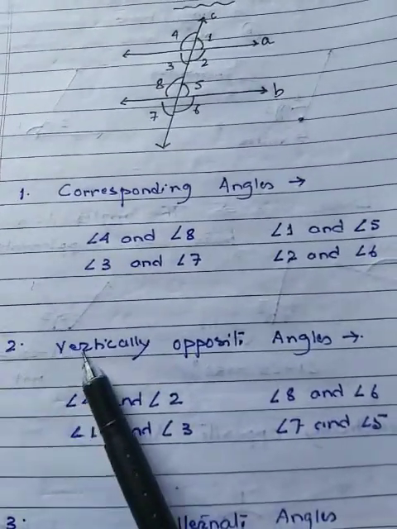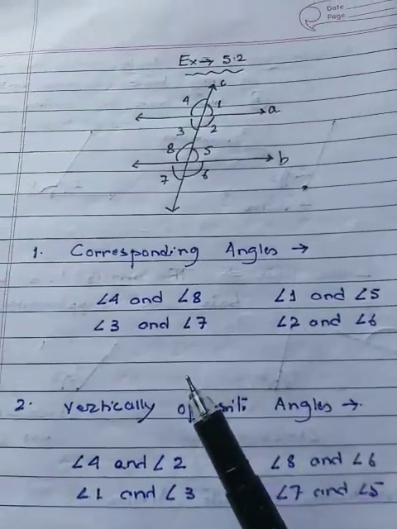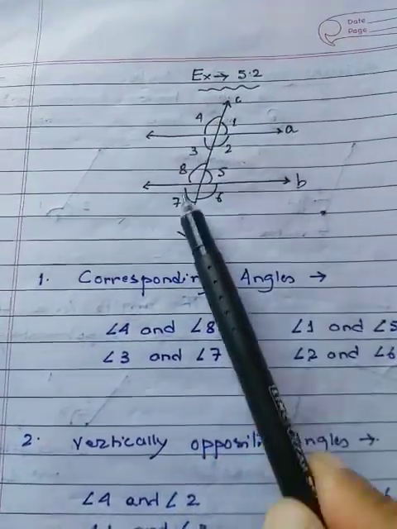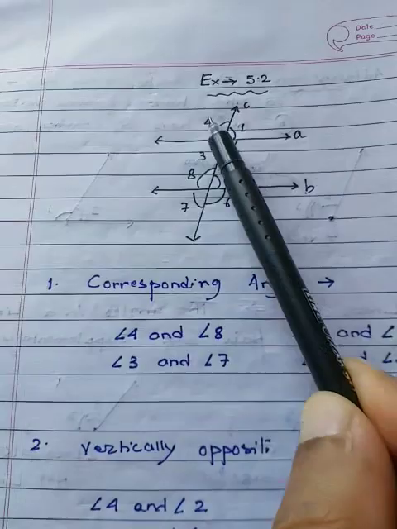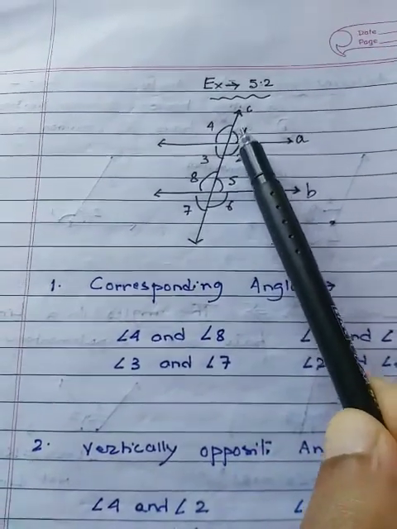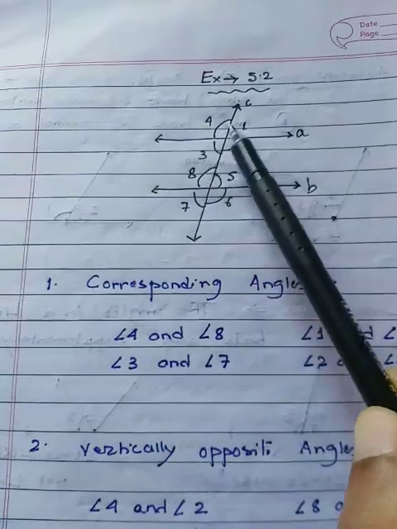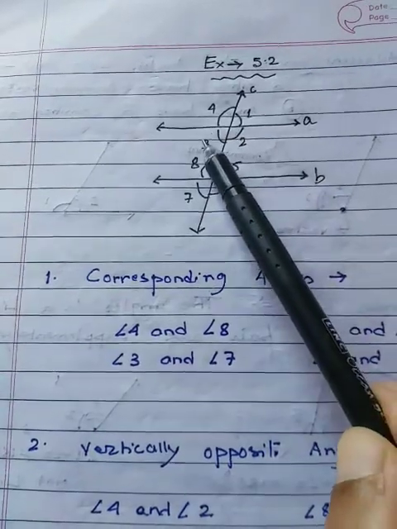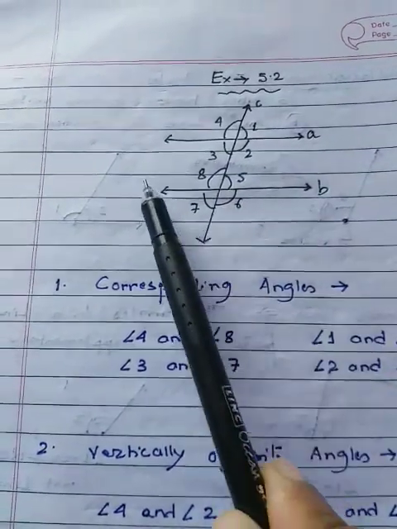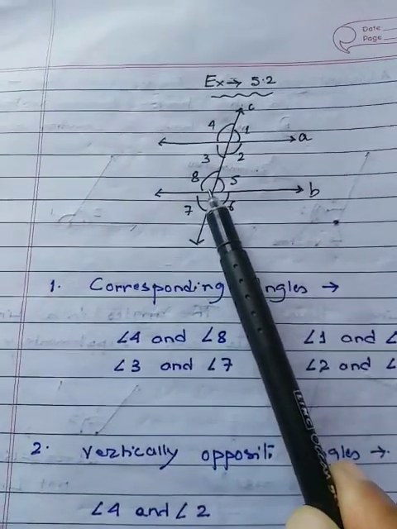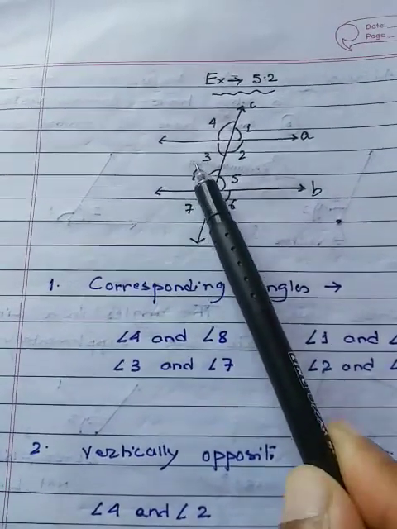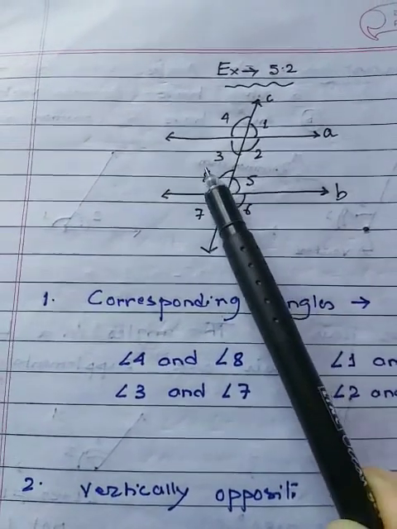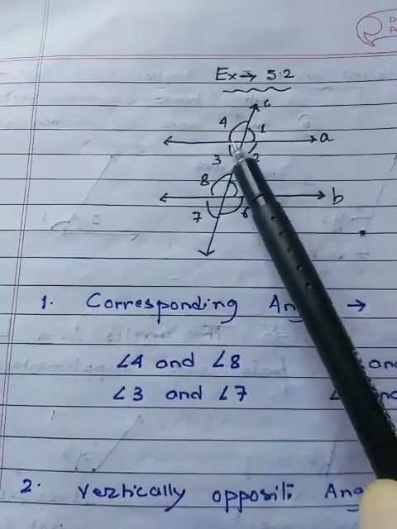Now let's begin with the second one, vertically opposite angles. We have studied this in our previous videos. If I consider lines A and C, you see some angles are forming: 1, 3, 4 and 2. We have studied that when two lines intersect each other, they form angles, and the opposite angles are equal and are called vertically opposite angles. That is, 1 equals 3, 4 equals 2. Similarly, when C and B intersect at one particular point, they also make angles. Angle 7 and angle 5 are vertically opposite angles. Angle 6 equals angle 8, also vertically opposite angles. I hope this is easy for you.